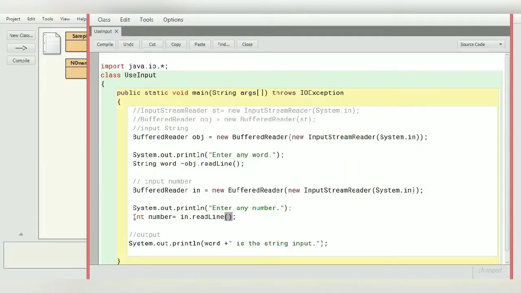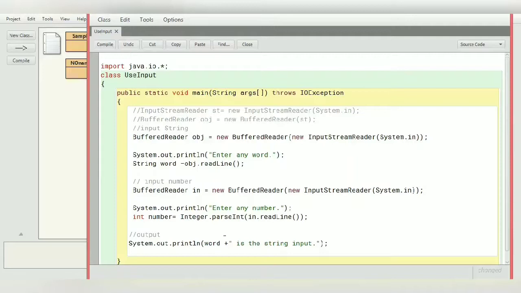So we have to do that by taking Integer dot, we are going to parse that integer. So we are going to parse the value which is taken as a string into an integer, and then it will be fed into that number.